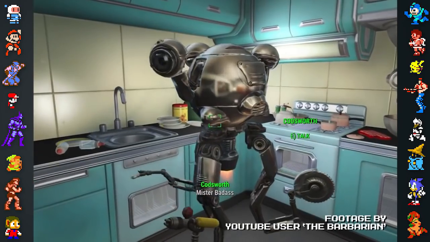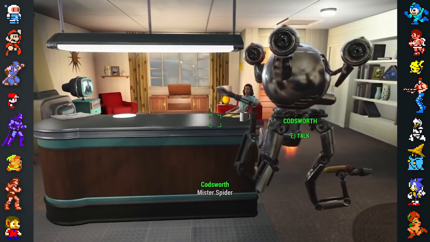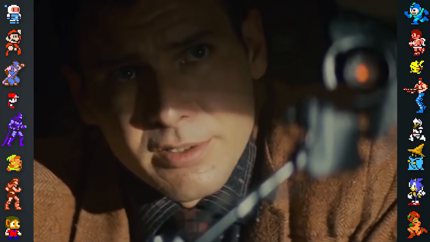on the forum. The player's butler Codsworth recognizes several of the names players give their character and will speak them aloud. These include a variety of normal names, swears, and several references to pop culture like Snake Plissken, Marty McFly, Indiana Jones, and Rick Deckard.